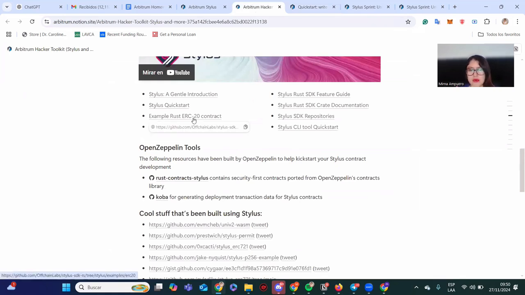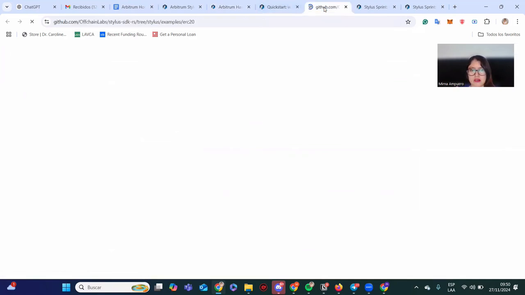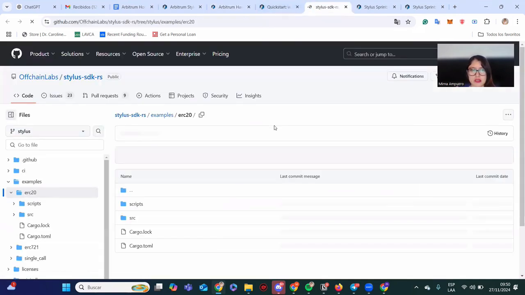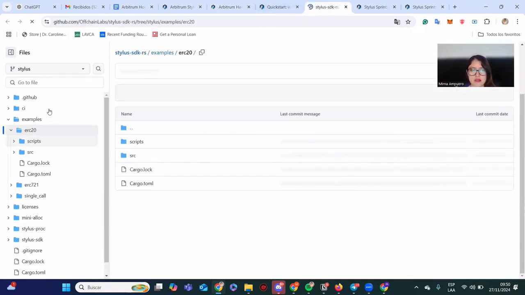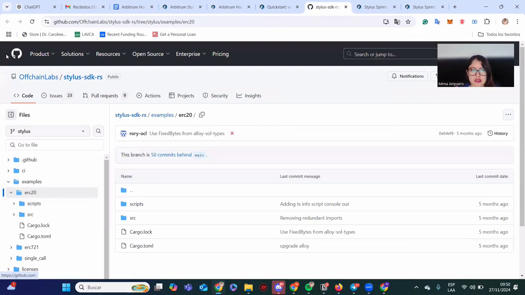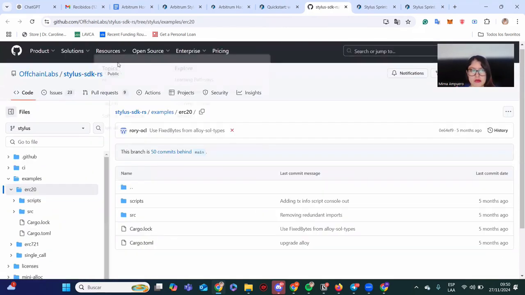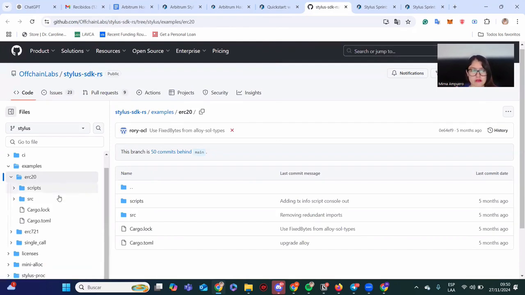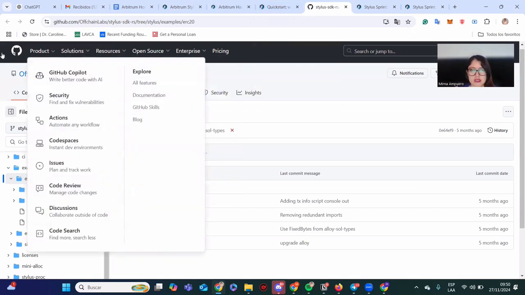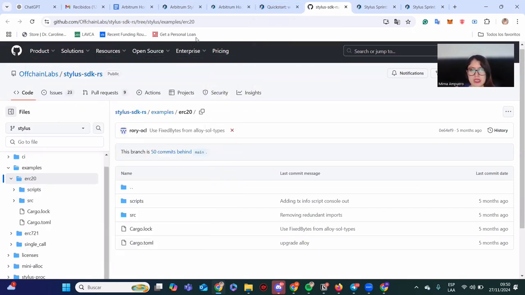And there are examples here for ERC-20, and more examples here in Offchain Labs. You can find this Stylus SDK RS, and here you can find all the documentation and more examples, etc. in this GitHub.